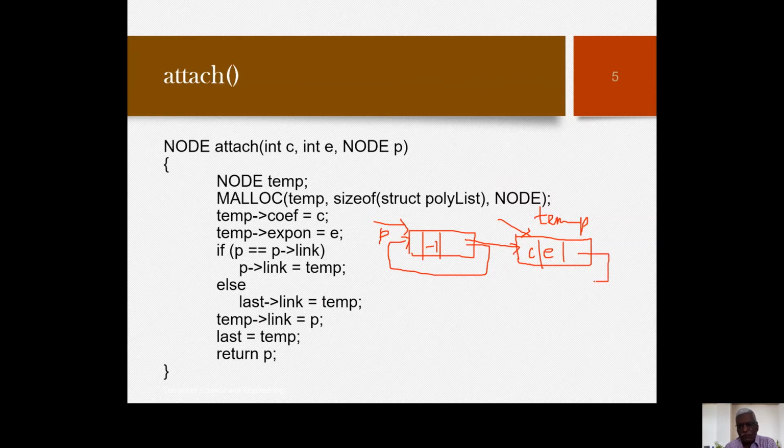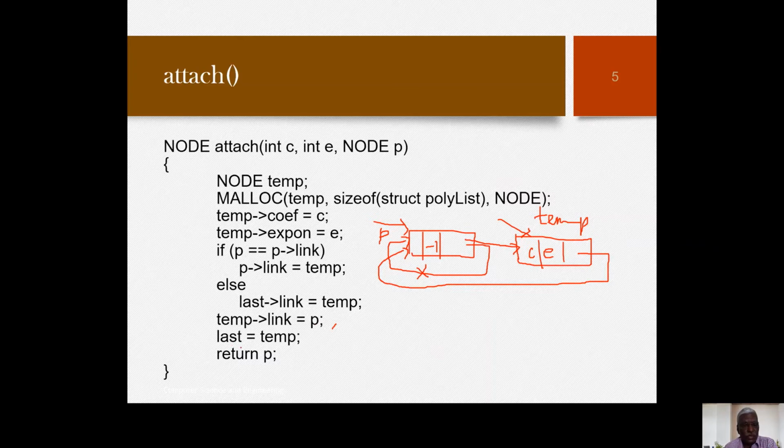So this is gone anyway because we have already modified this. Link field is now pointing to this. This becomes the first term and the link field of temp will point to P. So that's done. And now last, this is another interesting terminology or the method being used here.